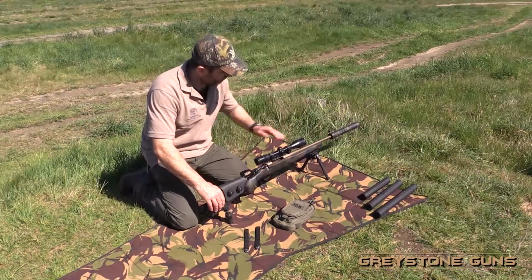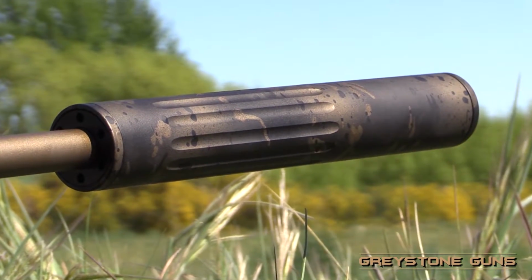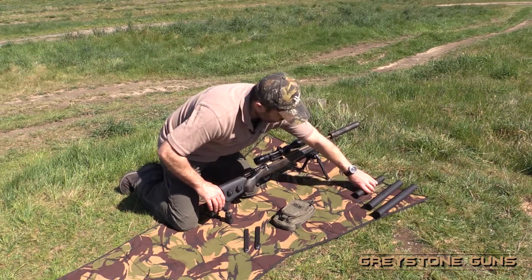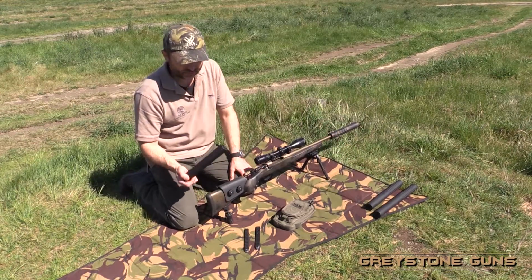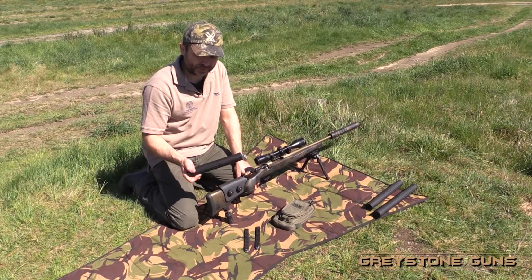Right, moving forward, on the end of this one we've got a Hunter silencer. This one's been camo painted. There's a Hunter silencer there. So this is our small over barrel silencer that we make, and it's suitable for calibers up to 308.